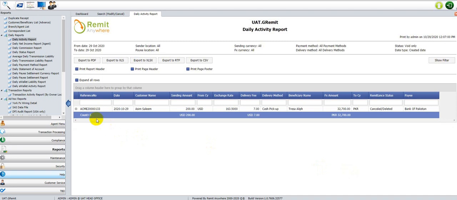So the transaction I was working on is here, reference number 00133, and the remittance status here is cancel and deleted. We are clear for this process now. Now we'll move to another process, which is when the transaction has been transmitted to pay and we need to cancel it for any beneficiary reason. So let's go there.